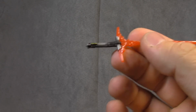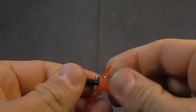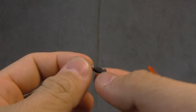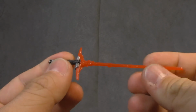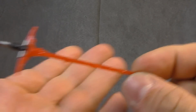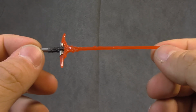He comes with this accessory. The sculpt and all that stuff looks okay. A little warped there. Hot water should fix that. And this does unplug if you just want the hilt. But he doesn't have a place on his belt to plug it in or anything, so he would just have to hold the hilt. And then you can just plug it back in and have his lightsaber, which is just a semi-translucent red. It might not even be translucent. I can't really tell. If it is, it's very slight.